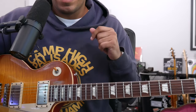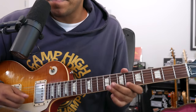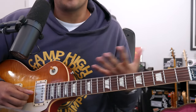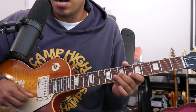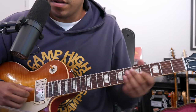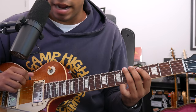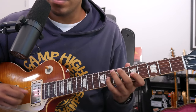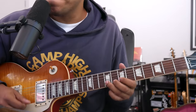As you can see there, the groove is still there. I'm just doing it an octave higher, right? And slowly incorporating some B flat blues, you know? There I'm outlining the four chord. Back to one. Five chord. Back to one.